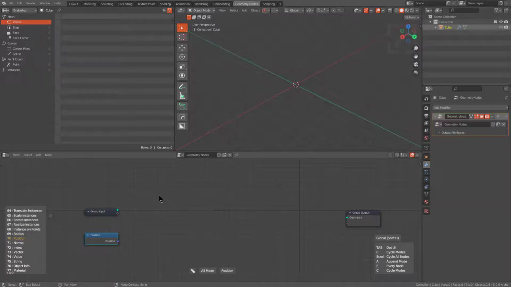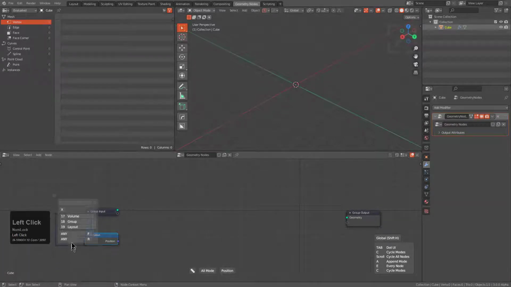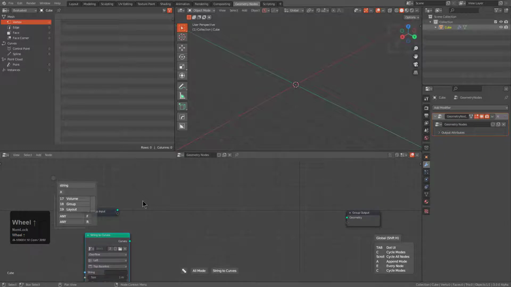There are faster ways. So now whenever you press tab, you can expand and bring up the .ui where you can basically go in and search for things. So let's say I typed in the word text. We see that text doesn't bring up anything. Let's type in string. And now whenever I scroll, we see that we're actually able to search for string nodes.